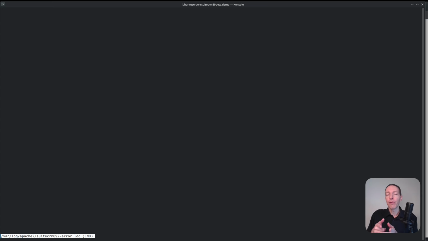So if you find something here, usually that means you've got maybe missing plugins on your server, or your server has a wrong version, or there's something wrong, but not on the SuiteCRM side, but on the server side. So this one should usually be empty unless you first need to completely set up your server in order to support SuiteCRM here.